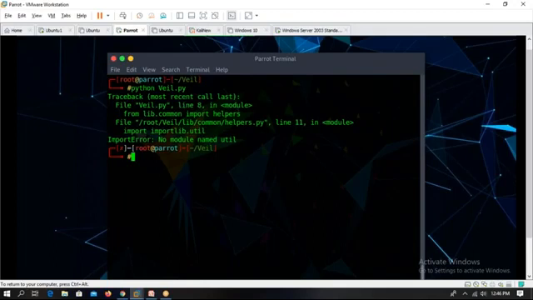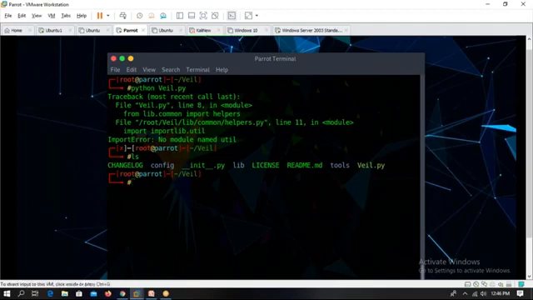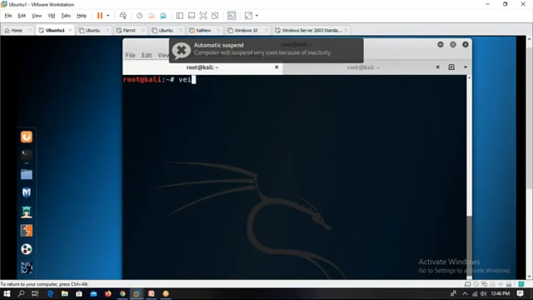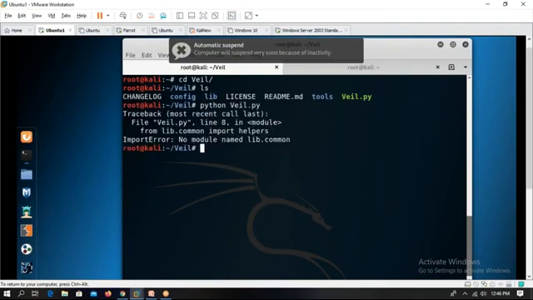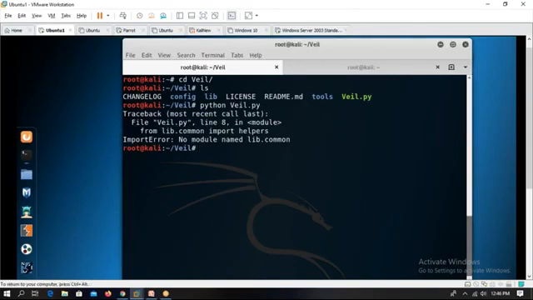Okay, I need to resolve this later on, because I don't have much time right now. It's giving me some error and bug. Let me check whether I have it here also. cd veil, here also I do have it, but I do not think it is going to work. Anyway, python then py. Yes, there are also some other issues. Anyhow, on both of my Linux machines I have done so many experiments, so newer versions of software keep getting installed. That is probably the main reason, since these softwares require some specific version of the Python library.